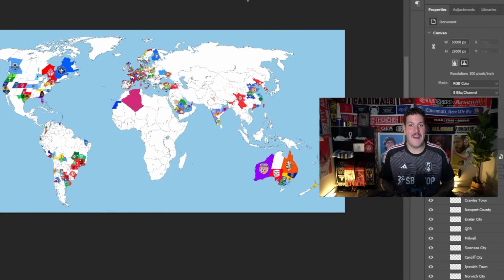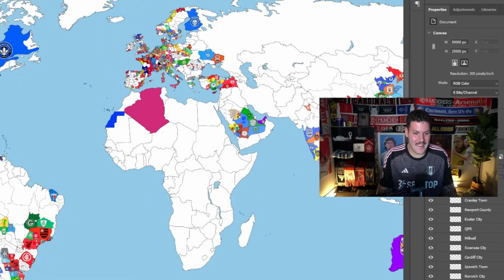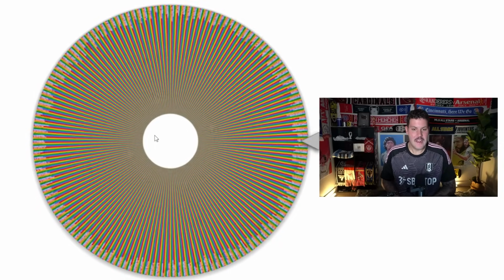Here is a little reminder of how the world is currently looking. I imagine a lot of Africa, a lot of Asia, a lot of these bits of land are going to be a lot more full by the end of the episode. There's going to be a lot less color all around the spot. Straight into it though, lads.